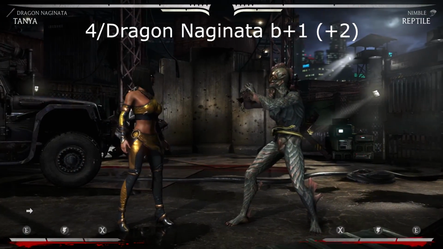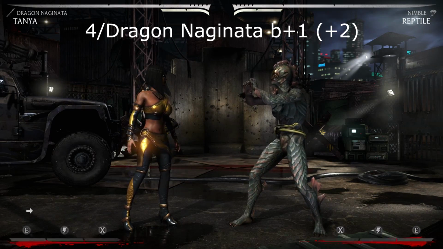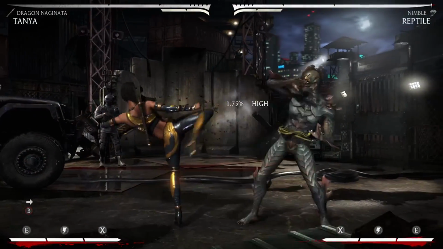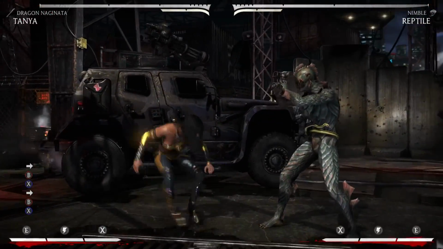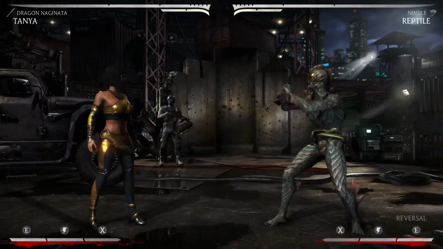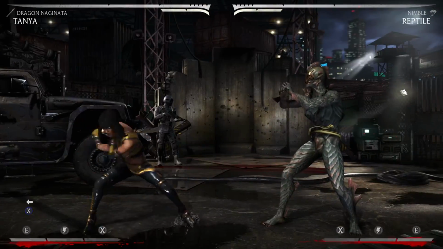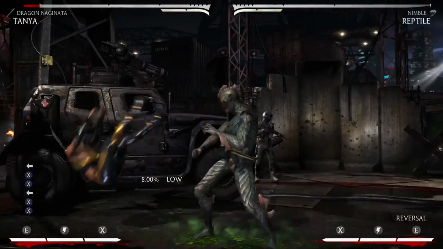So you have your standing 4 and her Dragon Naginata back 1. Both give you +2 on block. So if you do standing 4 into her 1, you have a 6-frame gap, but it's crushed by lows. Same thing with her Dragon Naginata. You can see the 1 coming out, but it's just going to get crushed.